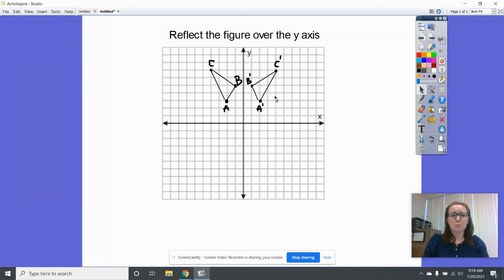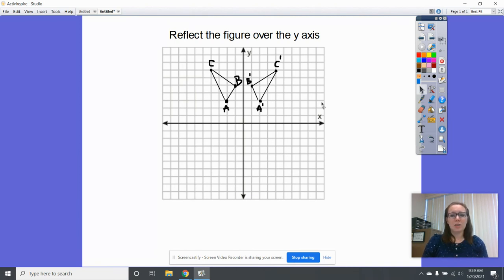A couple of facts are true. Angle measurements are preserved. That means all the angles are the same. So angle A is the same as A prime. The measure of angle B is the same as the measure of angle B prime. And the measure of angle C is the same as the measure of angle C prime. Other things that are true is that side lengths are the same. So line AC is the same length as A prime C prime, and that is true with all the others as well. Which means, because it's the same angles and the same side lengths, these two shapes are congruent. And that's true anytime that you reflect a shape over a line.